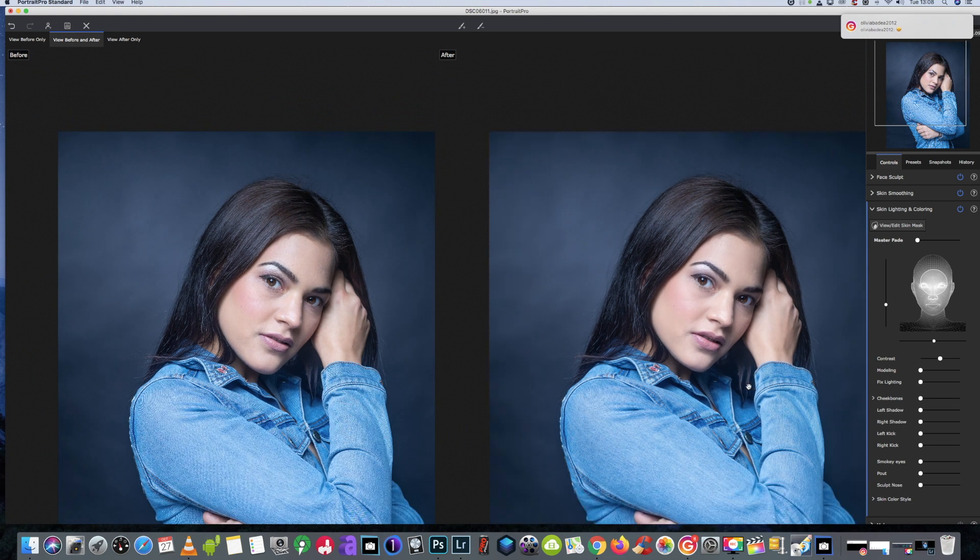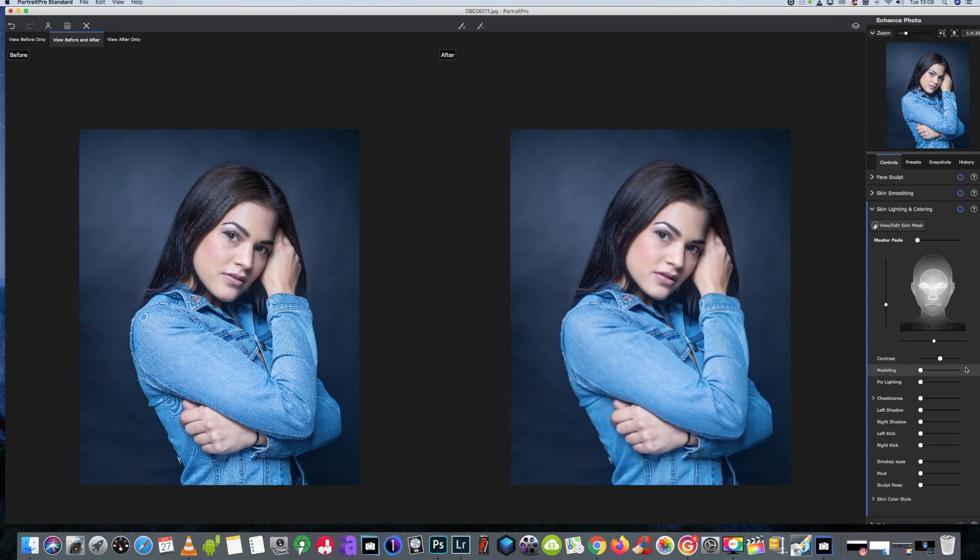The main one that does the magic in my opinion on this software is the lighting controls — this is one I use quite a lot. Like I said, if you start off with a nice bright image on the face, the editing side in this software will look a lot better. We'll go to the left cheek and just add a little bit of shadow there — just a little bit darker on this side because it was shot from the left side pointing down.